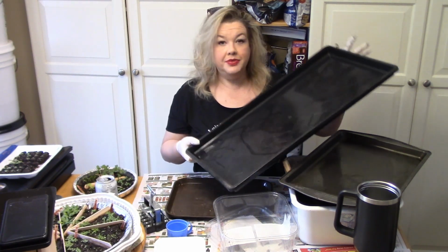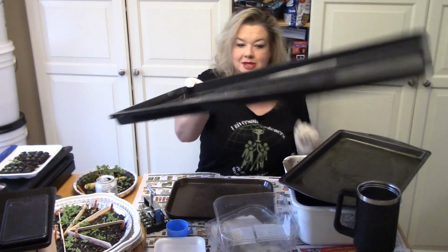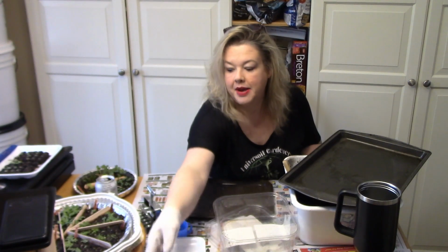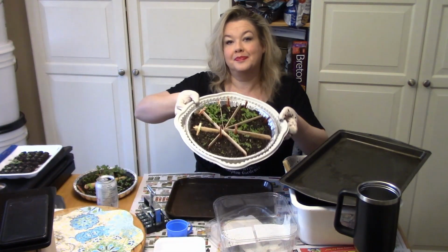So this is gonna get full of the mini soil blocks, but I'm not gonna be starting any seeds in that. I'm actually gonna be using it to start potting up my petunias.